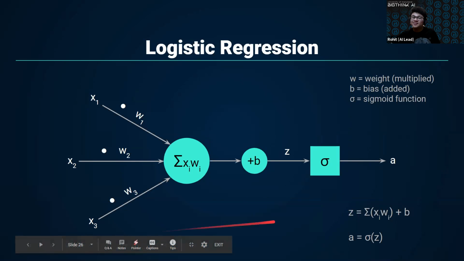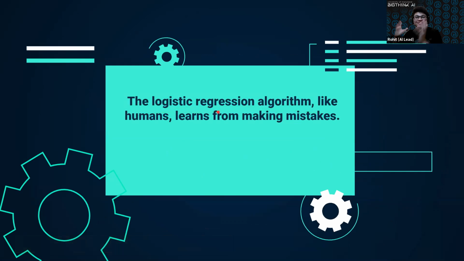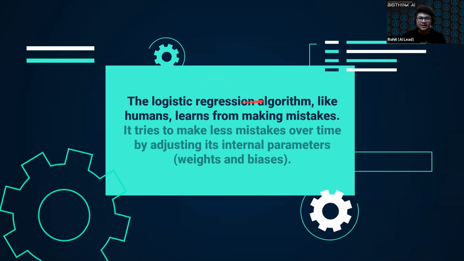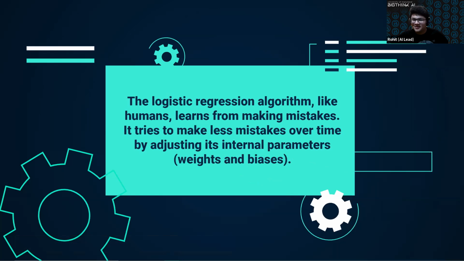So how does this algorithm learn to predict correctly? It has to mess up in order to figure out what the right weights and biases are that lead it to accurate predictions. Over time it assesses its mistakes and adjusts those weights and biases until it reaches a configuration where it's the best it can be. That's what we're going to see in the next slide, but that's basically the whole process of optimization. Yep, awesome questions. This is good stuff.